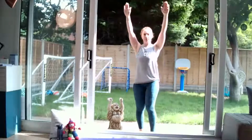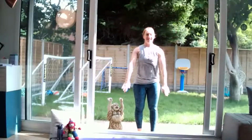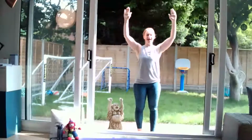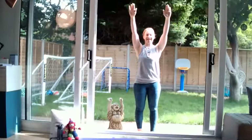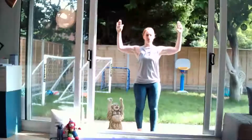Take them all the way up, pull them down. Now, if you have little weights at home, then you could get a little weight. This is for the grown-ups, not children. Coming down, yes, up and down. So just get some lovely work into those shoulders. Let's not forget how important our shoulders are and our arms are to move.